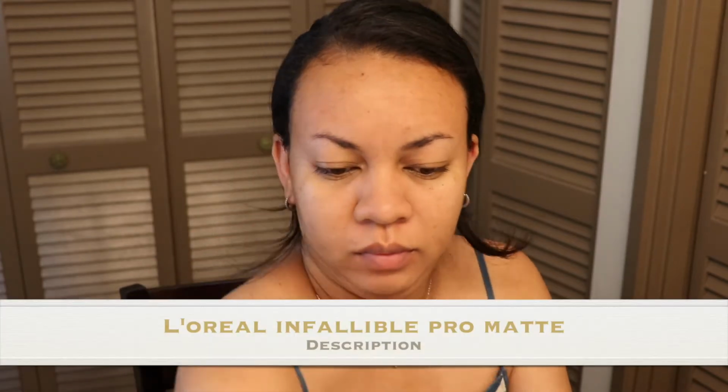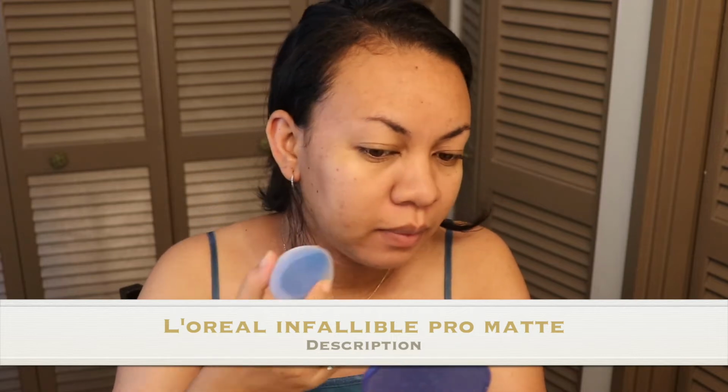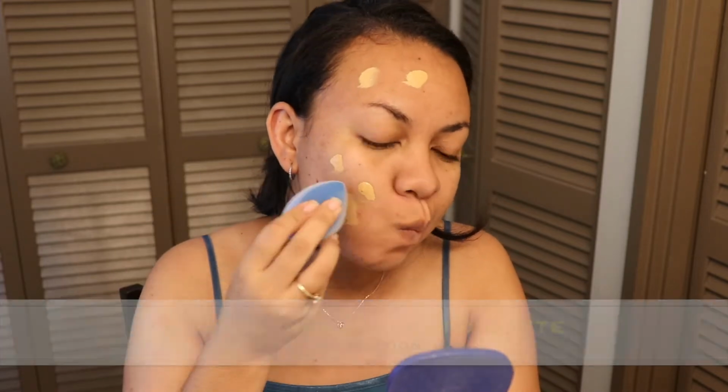Okay, I'm gonna give it a bit of time. And this is the sponge. It doesn't, wow, super, it's still like dense. I took the one with the side here, so it's easy for me to put some foundation on. The foundation that I'm going to be using today is the L'Oreal Infallible. This is the Pro Matte.